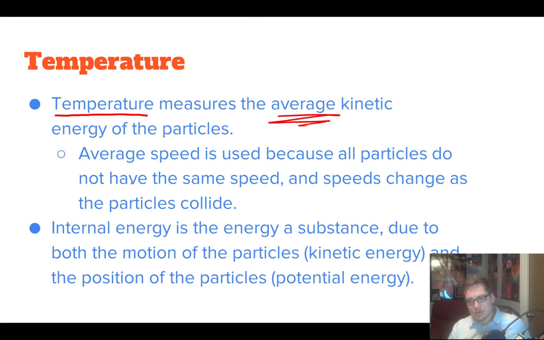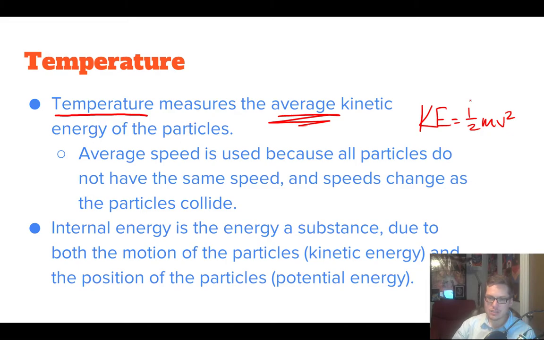Number one, we use the average because there are literally millions and billions of molecules bouncing around in there, and so taking an average is a pretty decent way of keeping track of what's going on. And then we use speed, because we don't really care what direction these molecules are heading, we just care about how fast they're moving, right? And we know that because kinetic energy is equal to 1/2 mv squared, this squared term will turn our velocities into a positive value automatically, so we'll automatically get our speed, all right?